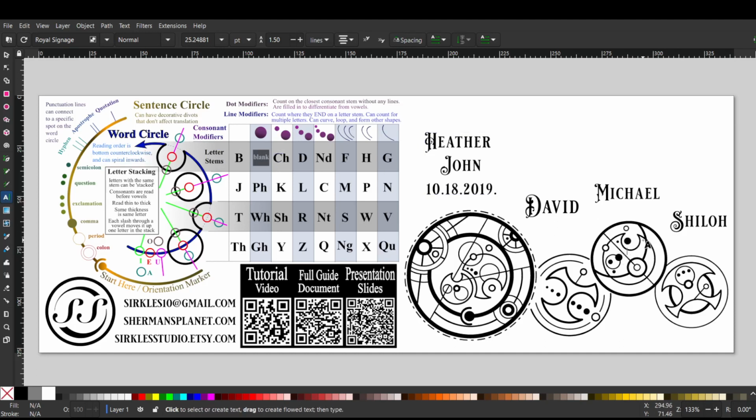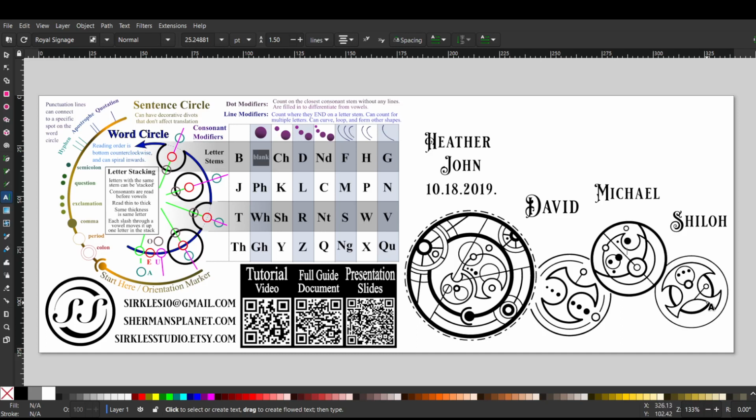Here's another deep divot. We're in the top row, and there are 1, 2 dots with it, so that would be a CH. Then we have the A outside our word circle. Then we have an E on the line of the word circle, and then our last letter has 1, 2, 3 dots, and is a circle inside the word circle, so this row, this column is an L, so M-I-C-H-A-E-L is Michael. And then we have Shiloh.